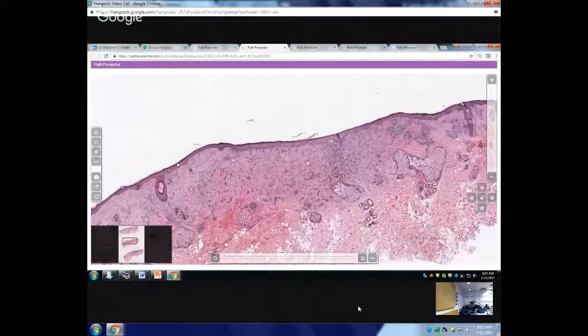If we get a superficial shave like this, we sign it out as a sclerosing, because the stroma is very sclerotic. We call it sclerosing basaloid neoplasm, extending to the base, see comment. Very important to remember, because you're going to get cases like this definitely in your practice, at least one a year, where the clinician has just done a superficial shave and you cannot rule out a microcystic adnexal carcinoma. So how do you sign out those cases? You say sclerosing basaloid neoplasm, extending to the base, see comment.